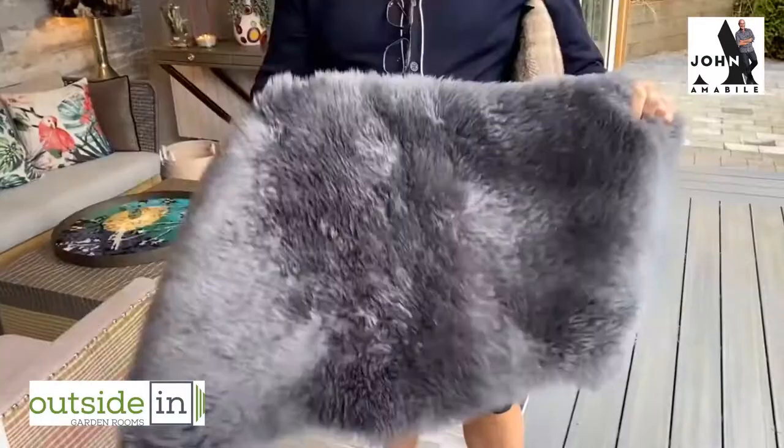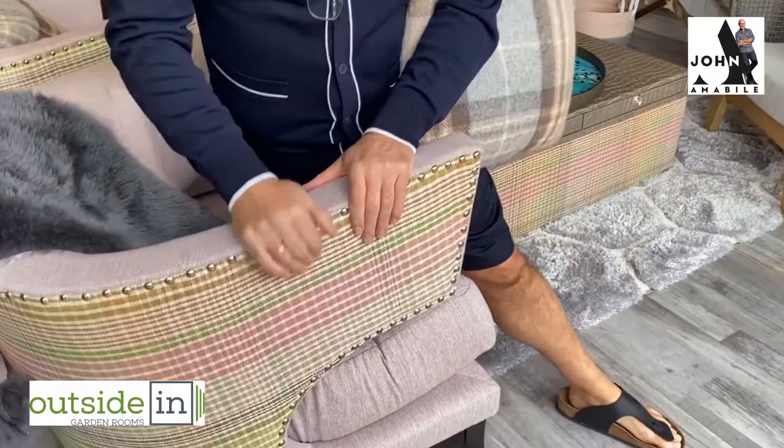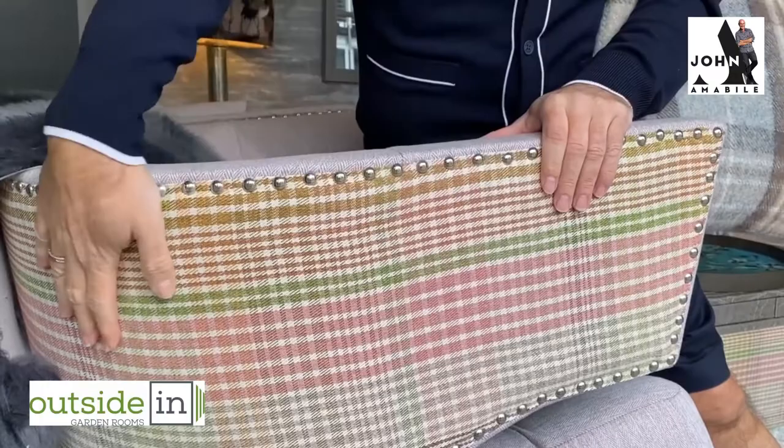This was from IKEA — it's a little sheepskin rug. You usually put it at the end of your floor, on your bed. I've put them over the back of my chairs. Now, these were chairs that I had in a show home and they were black velvet. So I got the local upholsterer, Art of Uphulsity, a great guy, and I had two remnants left over which I really, really liked. I got in touch with Prestigious Fabrics and did this crazy kind of tartan thing with that soft, mallow, pinky grey on the inside — just for something a little bit different. Rooms like this that you're not in all the time, you can afford to be a little bit more fun.